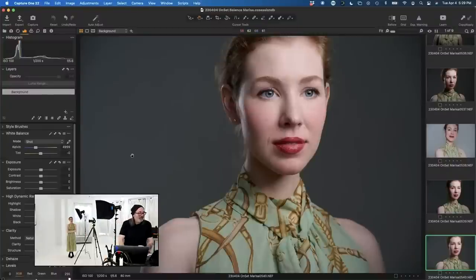Gavin's tether cable can stretch all the ways across. Well, let's see. All right, let's see.